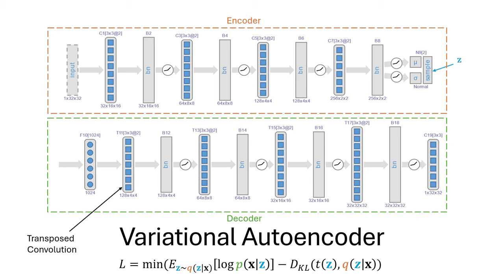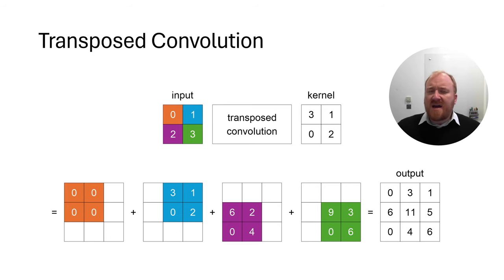Training this network requires a very different kind of loss function. It has two parts. The first is a data likelihood term, in which we see how likely the image x is given the latent vector z. For this, we need a probability distribution p of x given z, which we model using the decoder network. The second is a KL divergence, like we saw in the previous lecture. Though in this case, we want the samples from q, which we implement using the encoder network, to be indistinguishable from a target distribution t, which is often a normal distribution of zero mean and unit variance. The new layer I just mentioned is called a transposed convolution layer. It essentially performs convolution in reverse. Instead of multiplying the filter kernel by a window in the input and writing the sum to a pixel in the output, instead we scale the filter kernel by a single pixel in the input and add it to the output, as you see here.